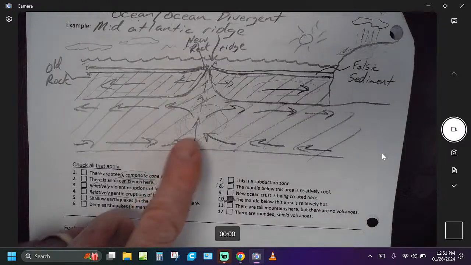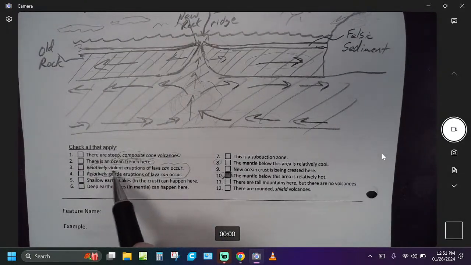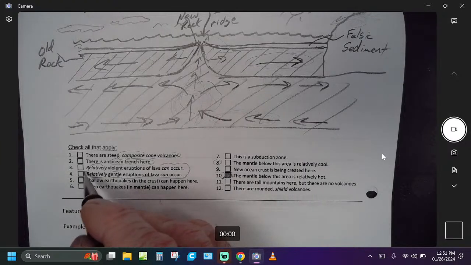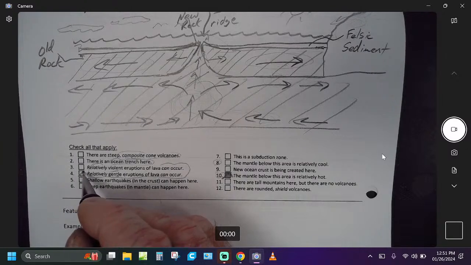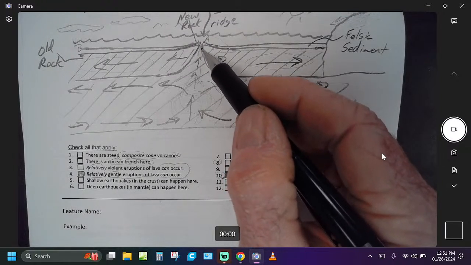So when this runny lava comes to the surface, is it going to cause relatively violent eruptions or gentle eruptions? Does the runny stuff explode? Does water explode when you boil it, or is it the tomato sauce that explodes? So this is going to have gentle explosions. So number 4 would work. So that's one thing we have here. We've got relatively gentle.